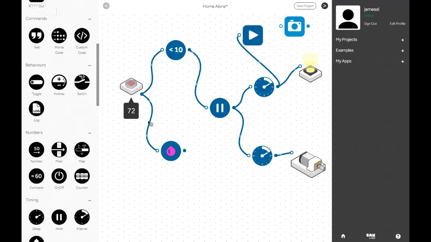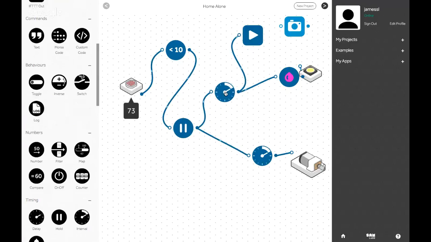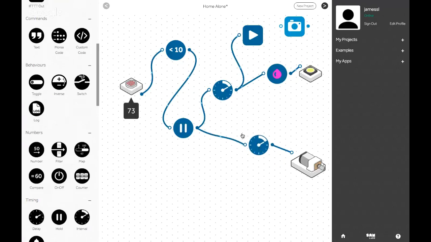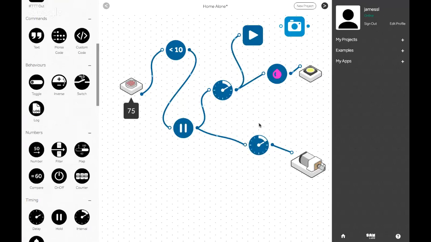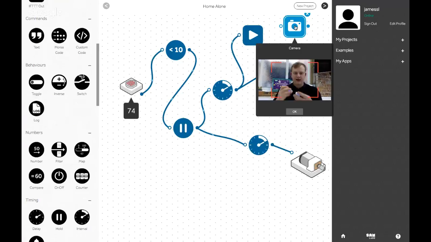So I'm going to get rid of this here instead, and I'm going to connect it up to my light more directly, just like that. I can separate my code a bit more to make it a bit more obvious. So now whenever I want the code to activate, I think it should change that a bit better. I'm also thinking that the motor being able to run every 1 second is probably not realistic enough. So I'm going to set this to 2 seconds instead to make it look as if someone's moving around a lot more active. So we're going to give it one more test. I'll show my blocks again. So as soon as the light sensor goes below 10, it's going to activate my code and show all the movement, sounds, and noises that we want it to. So let's give it a try.